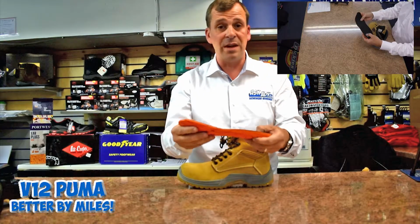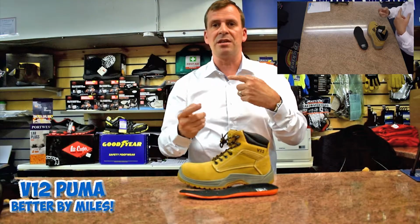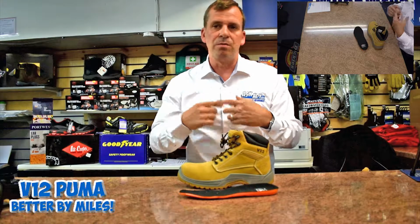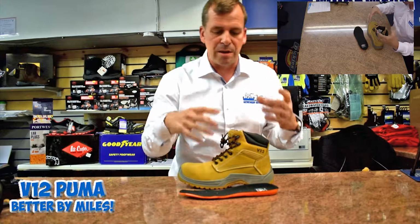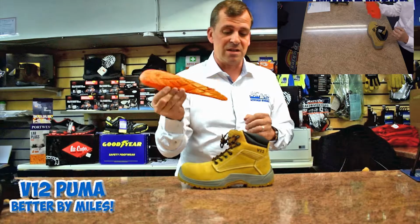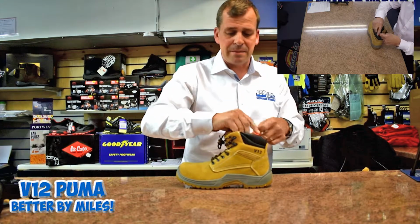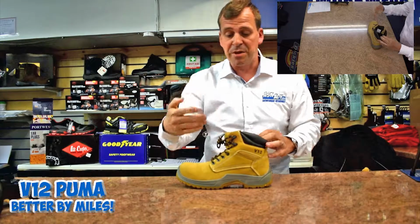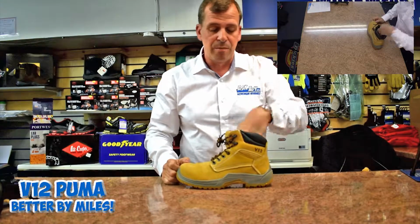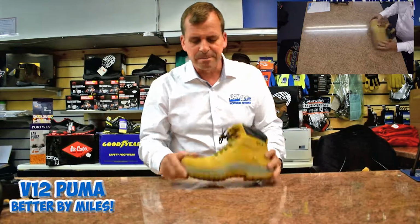So it's quite a nice feeling as you're walking, and that's just all helping with the circulation, with reducing the moisture that's there inside your boots. You're not going to get wet socks at the end of the day walking around in these. Pop that back in there. Also, that's great because that's removable, so you can buy yourself some proper V12 insoles to go back in there if they wear out.